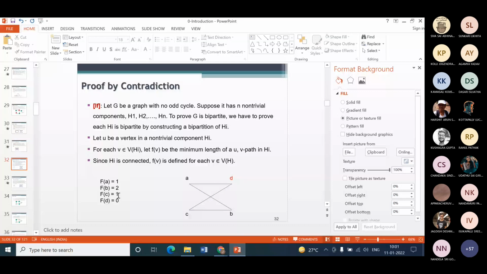What you have to prove is that it is a bipartite graph. You have to show that if you create the partites in this fashion, then there cannot be any edge within a partite. For example, A and C are clubbed together because their distance is odd, and B and D are put together in one partite because their distance is even from D.